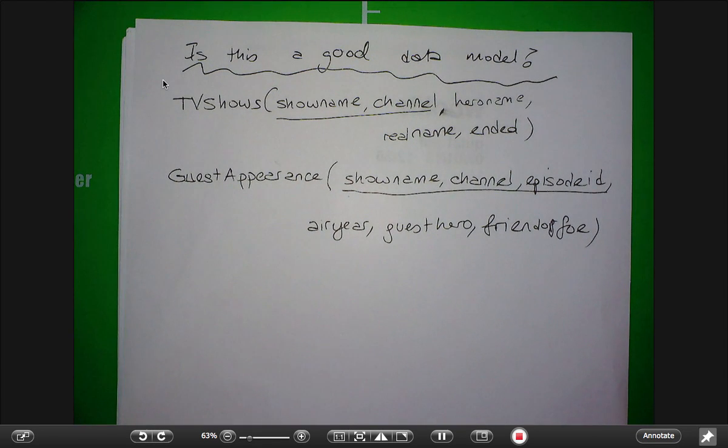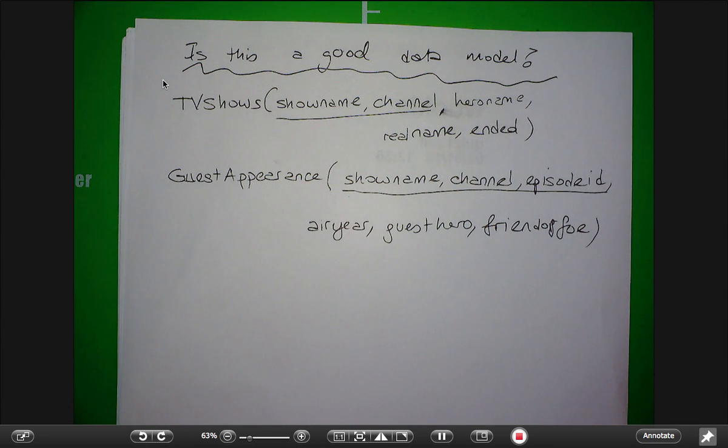So this is the one that we had for the quiz, and then we also have the one that is on the website as an example database. And so basically we are going to think what makes something a good database model and what makes it a bad one. Now there are many different ways to look at it. So first we will see it mathematically. Mathematically we are going to define rules and say that you must have this. But the math is not enough, because it will not give you the full view of what's the good data model. Then we are going to approach it a little differently with ER diagrams.